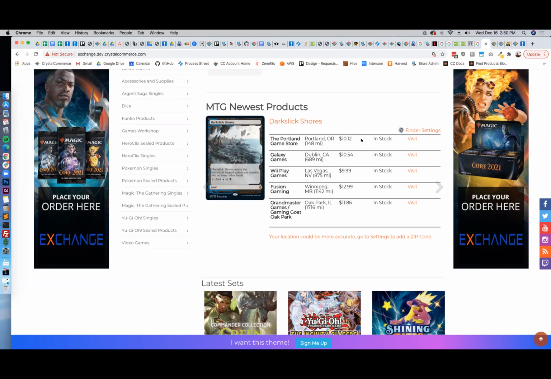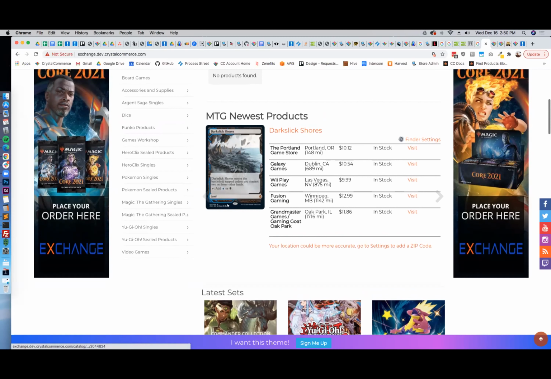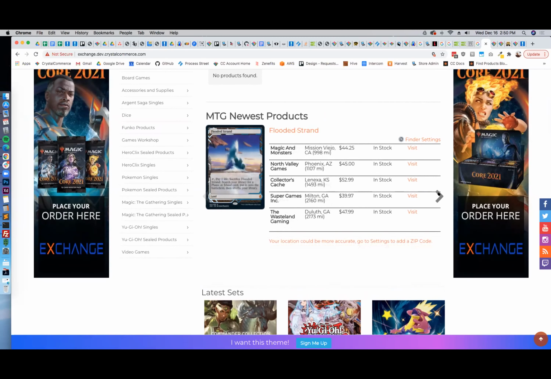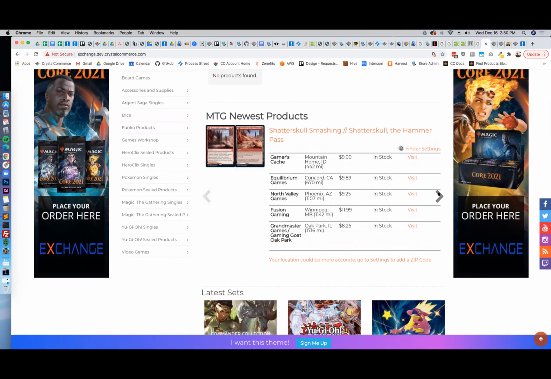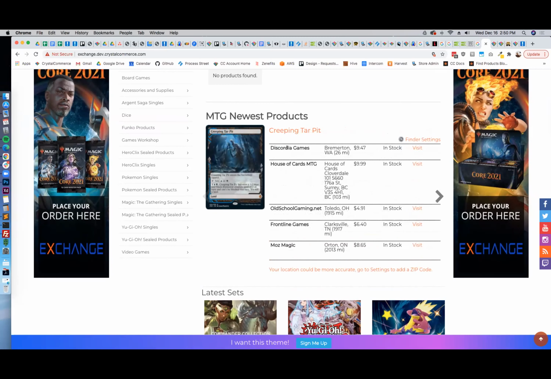So for instance, in this product display, you can scroll between a carousel of MTG cards, but also see what stores and businesses have it in stock here.